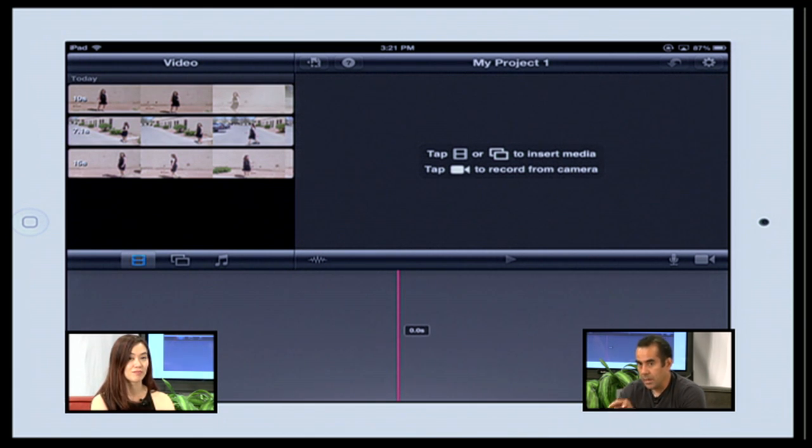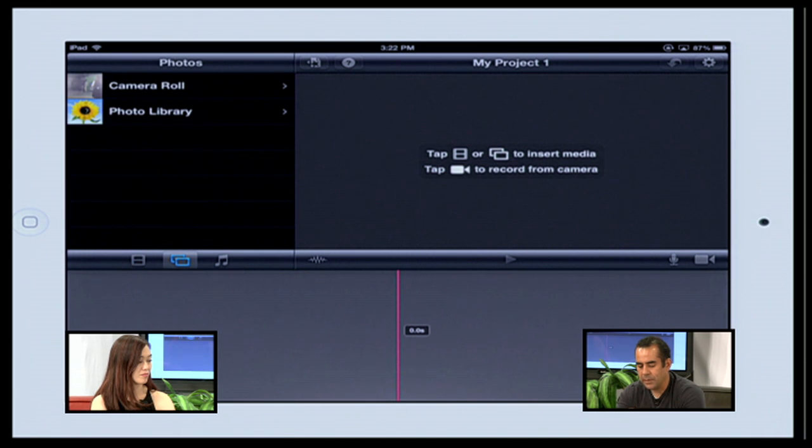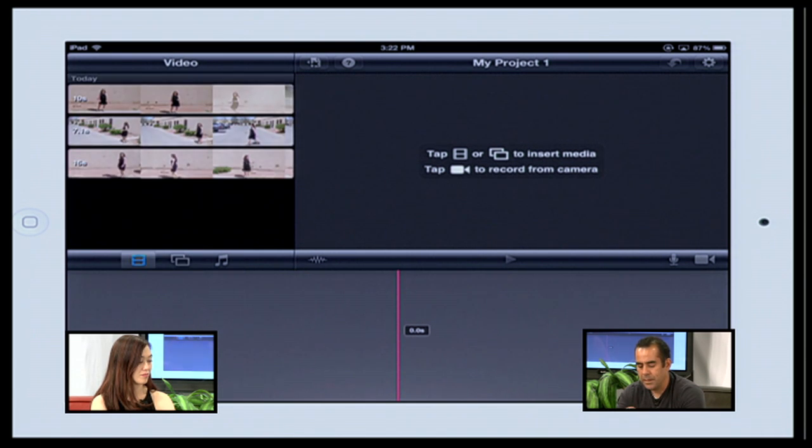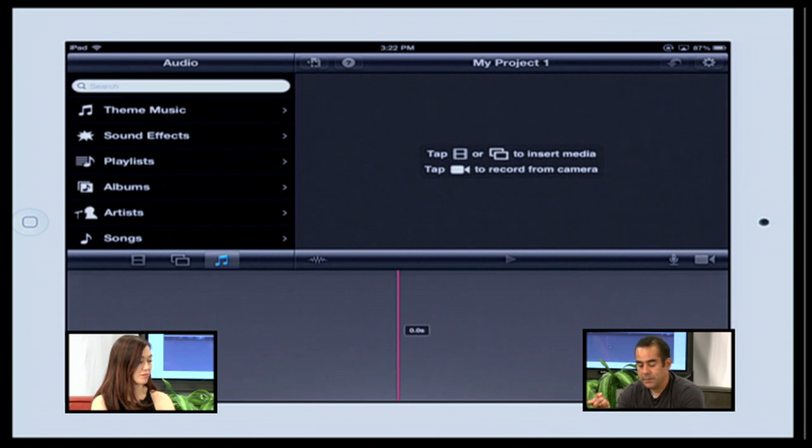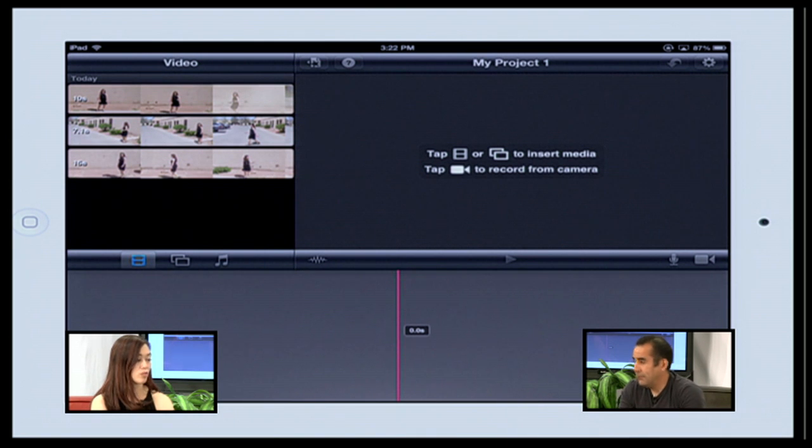I'm going to start with the parts first. On the upper left-hand corner, right now we're seeing video. But right below the video, you'll see where you can tap on different parts of it. I go from video, I tap on the little two boxes, and it shows me the photos. Then I can tap on the little music button, and I can hit the audio. This would be music I have in here or their own sound effects. What it's doing is looking at all of the videos, all of the pictures, and all of the music on the device.